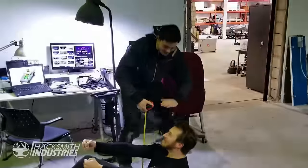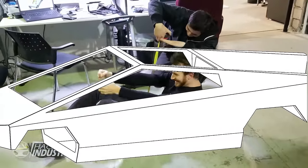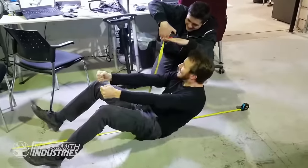No problem. Okay, but it also goes like this. That's fine. This is fine. That's how the triangle works. You couldn't even wear a helmet in it.